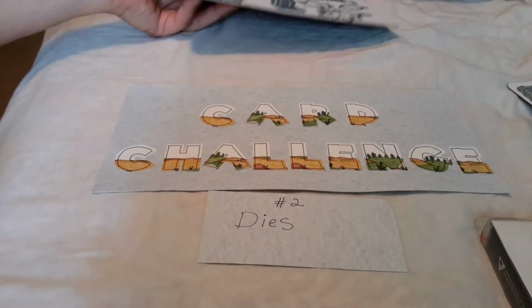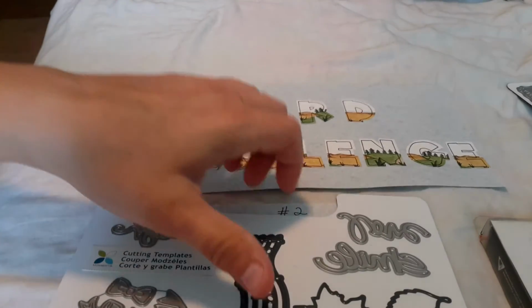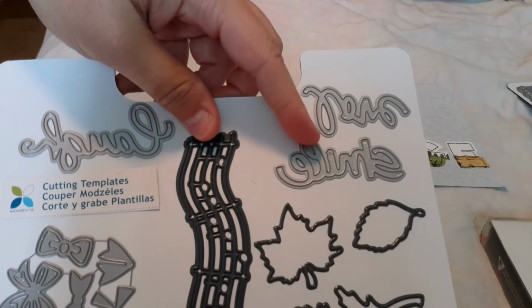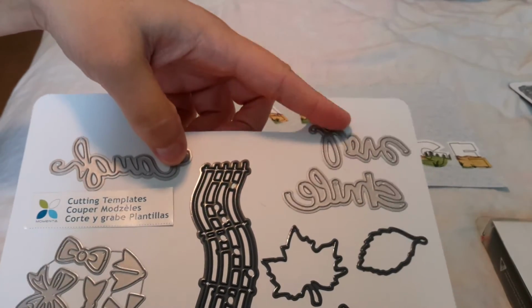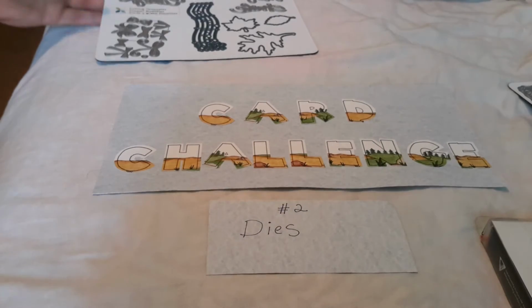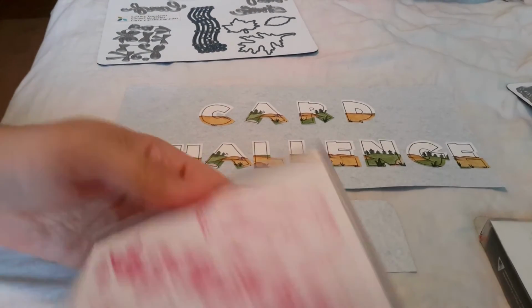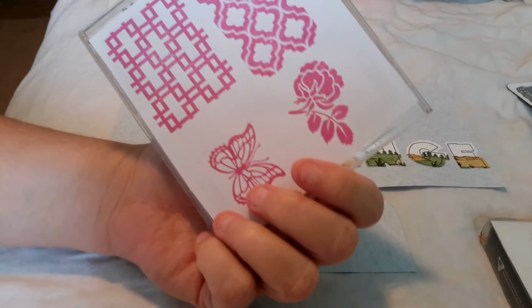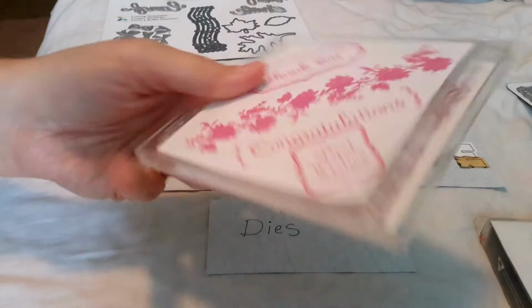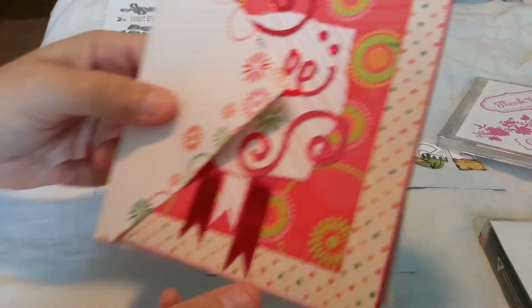And then the other die that I used is a Momenta die, and I used the word smile, which is right here. It came in a 3-piece, love, smile, and laugh, and I got it at Hobby Lobby. I used my 40% off, so I think I paid about $6 for it. The stamp set is an Anna Griffin stamp set, and I used this rose right here and the word congratulations here. And this is the card.